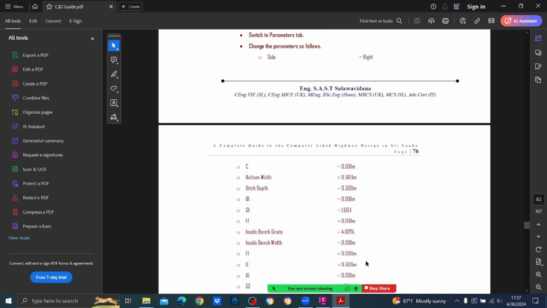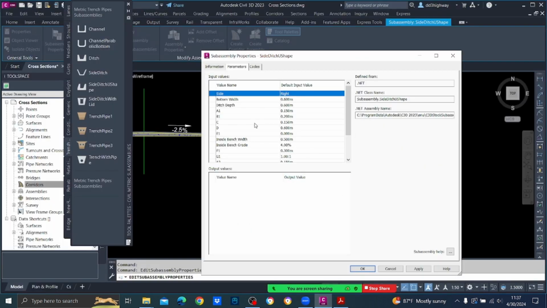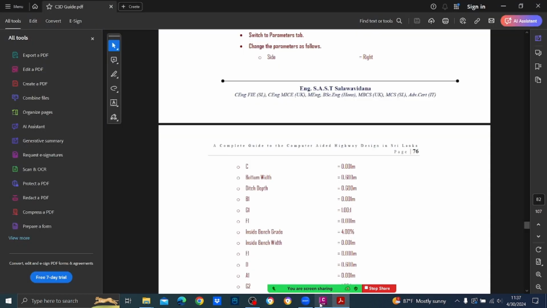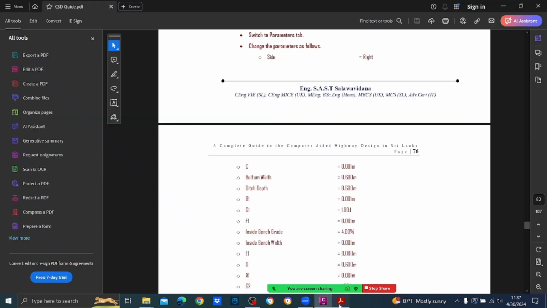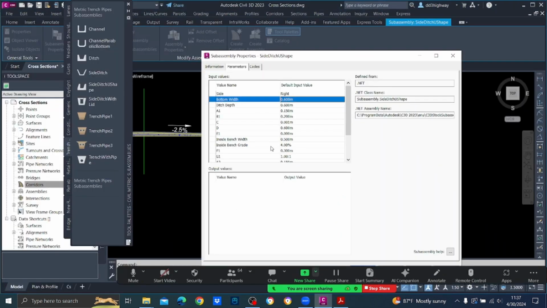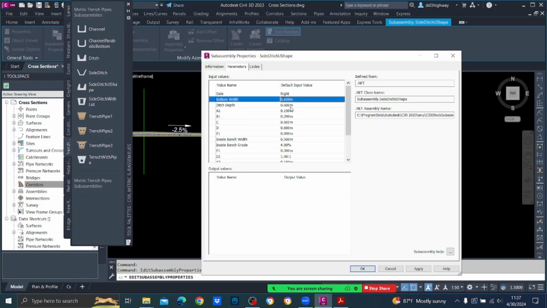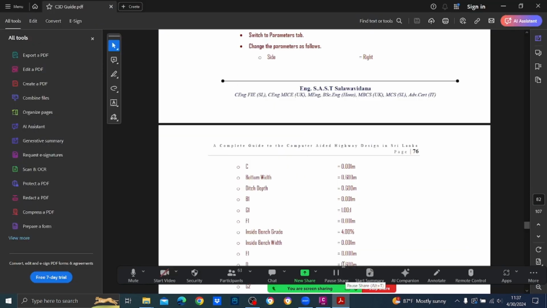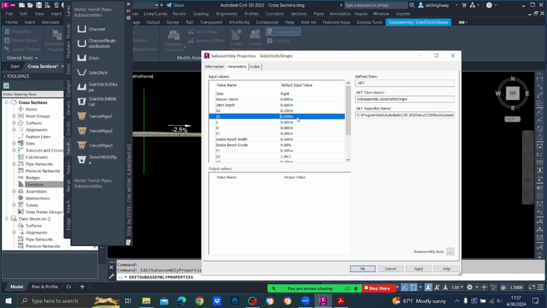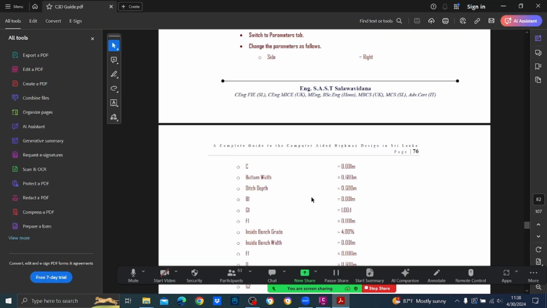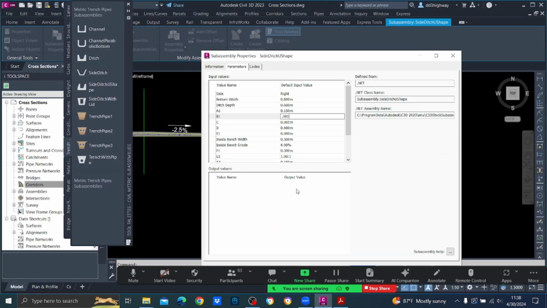So here C is given as 0.001, and bottom width 600. It's okay. Ditch depth 600. B 0.001. G1 1 to 1.